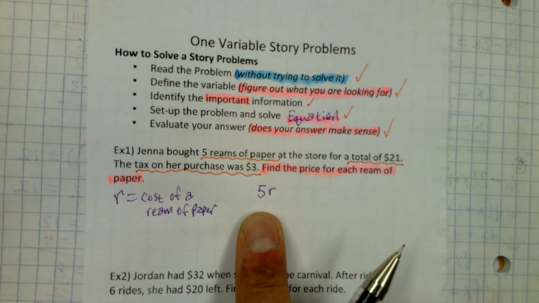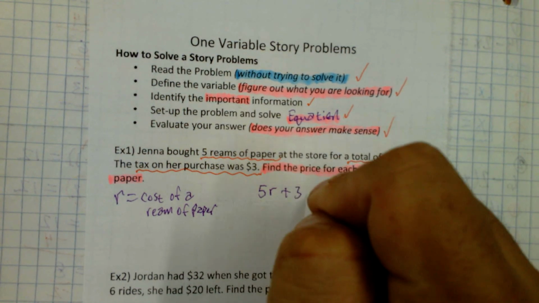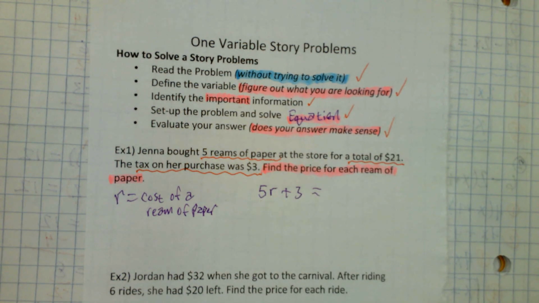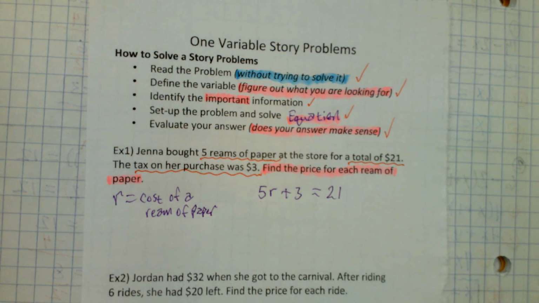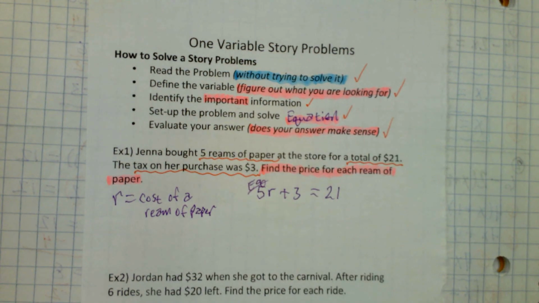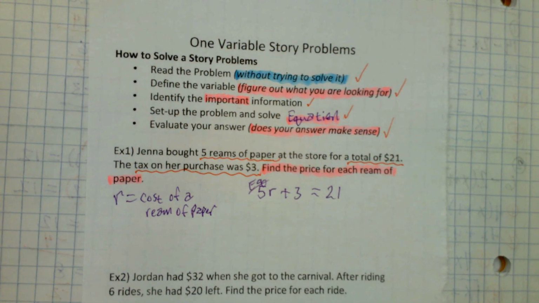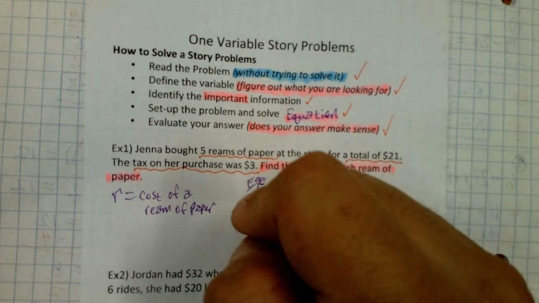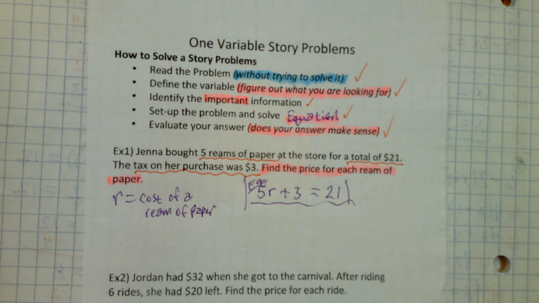We were talking about that tax. Does she have to pay that tax? Yeah, we all got to pay tax. Plus 3 equals, well, the total. What's the total? 21. I know this is hard, but you get more comfortable the more times we try it. Okay? So let's see. We have an equation. And we're going to use that equation because if I solve for R, that's the cost for each ream. So let me just, I don't want to use this because I want you to see, okay, this is the original equation. I'm going to go ahead and solve it here.